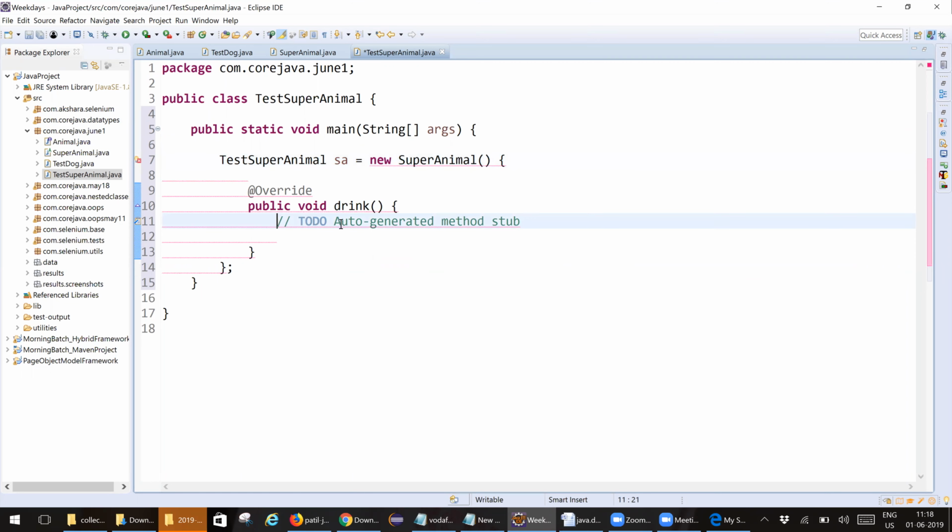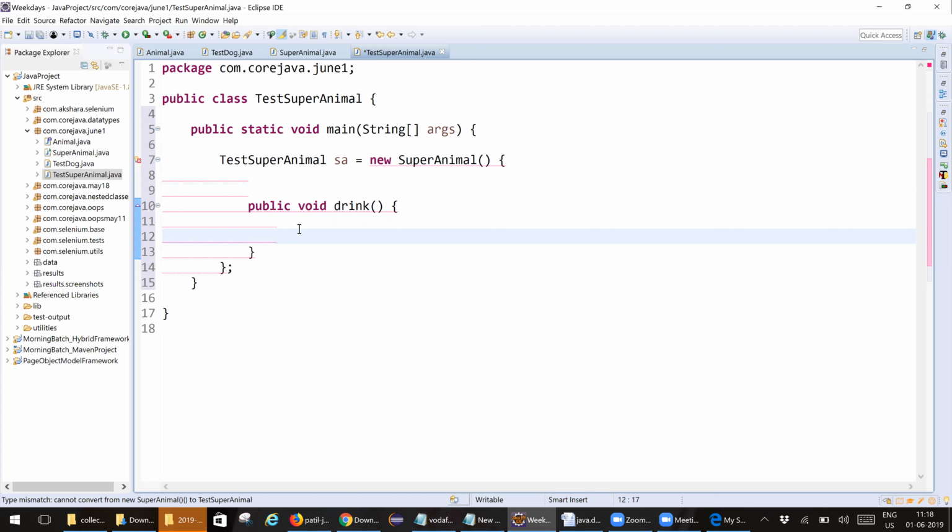Now, which is the method which is abstract? This one, right? Correct. System.out.println, I'm saying here whatever it is, whether you call it a dog, cat, whatever, what your implementation is: it is drinking. Now, what about the other method?